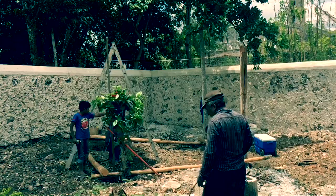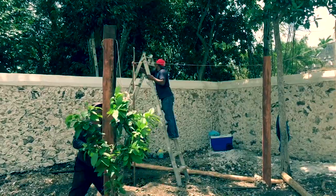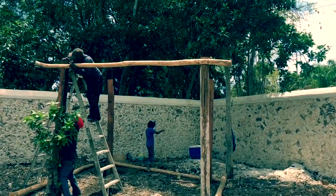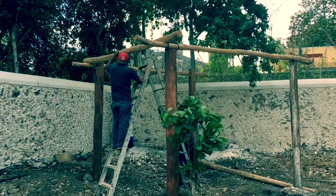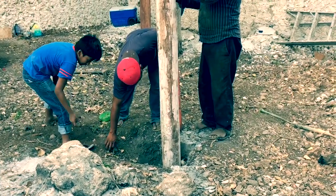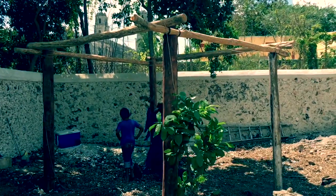The corner posts are cut with a slot so they can put the crossbeams across these posts. The process of building a Mayan home takes about two weeks in general, and is done by family and friends. Once the main four posts are in place, the holes are filled and compacted so it's nice and tight and everything is square.